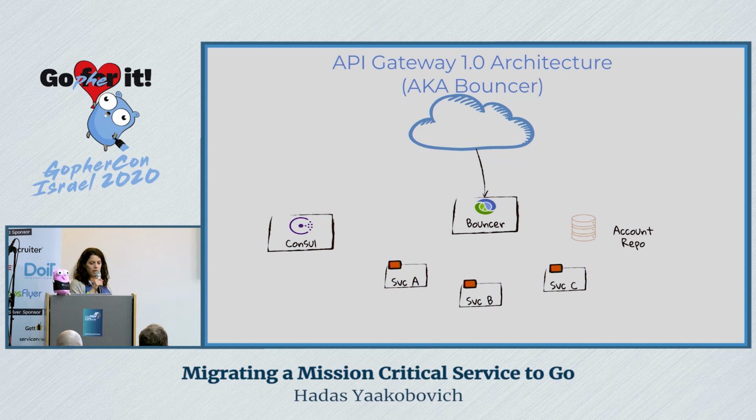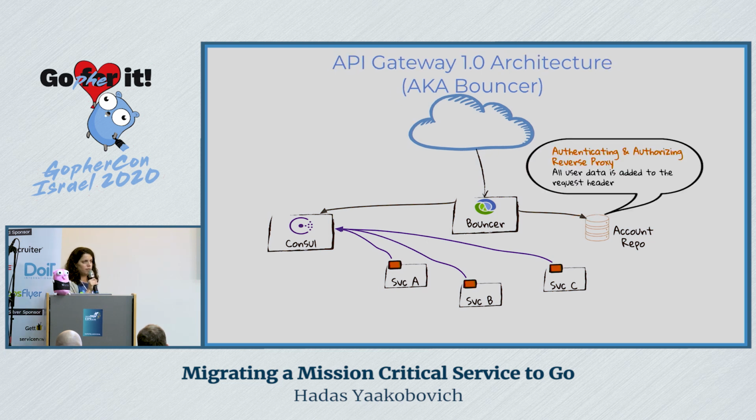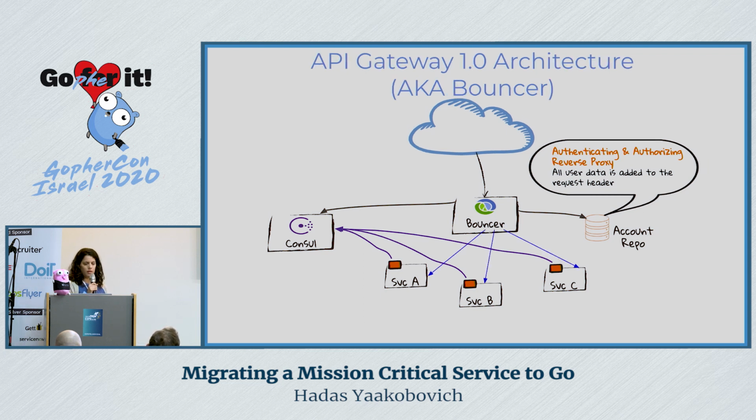Now let's dive into the architecture. The bouncer would have requests coming in from the web. It would then authenticate each request out of an account repository. The bouncer would then dive into authorization. It would authorize using a blocked set of URLs, which were registered by each microservice, to an outside database, which you can see here is the console. Before proxying the request on, the bouncer would add all user and account data to the header of the request. And then the bouncer would proxy the request on to a set of exposed microservice and routes, also exposed by each microservice to the console, just like the authorization rules.